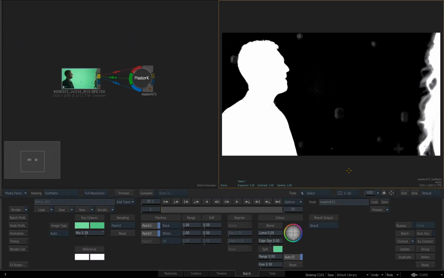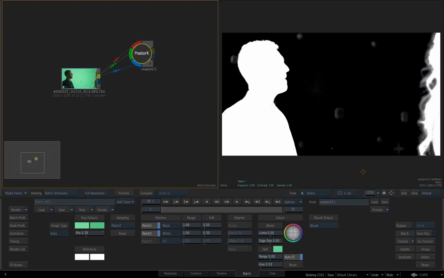As we can see, it's doing a pretty good job, but the truth is, the 2 separate people, the 2 talents we have here, the mat that is needed for each one of them is so different, we're probably not going to be able to achieve a good mat for him with the same tool that's pulling the mat for her. So a typical workflow in the past was I would use 2 separate master keyers and then combine the mats back together. Well, that's where the GMask Tracer comes in, because you can create multiple mats out of one tool and have different outputs for each one of those mats.